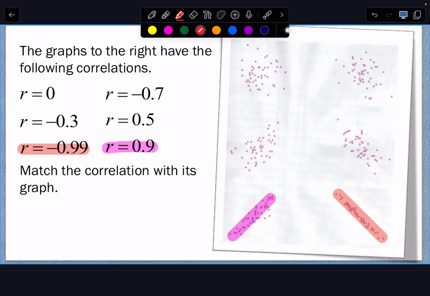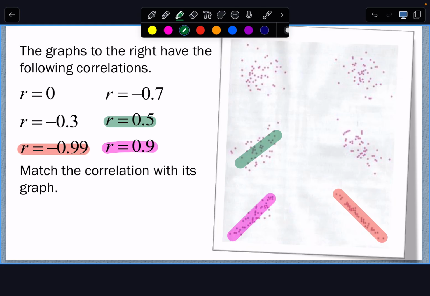As I look at the rest of these then, okay, if I wanted to match up the 0.5. So yeah, we want a moderately strong positive association. So if I'm looking at the 4 remaining graphs, the one that probably matches best with that would be that middle left one. So we can see that positive association, not super strong, because the points scatter a little bit more randomly around it, but that's kind of what we'd be looking at there.